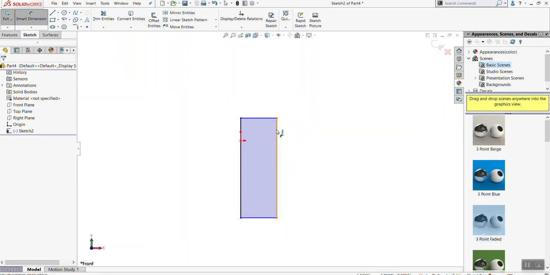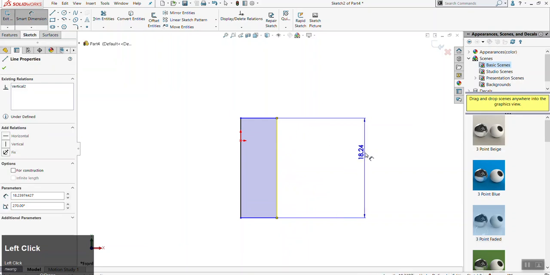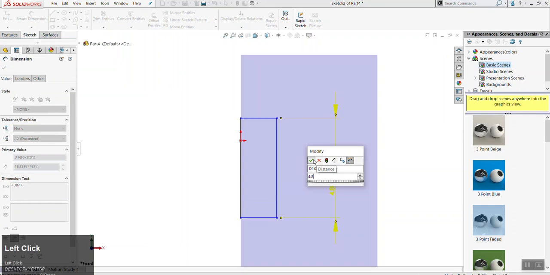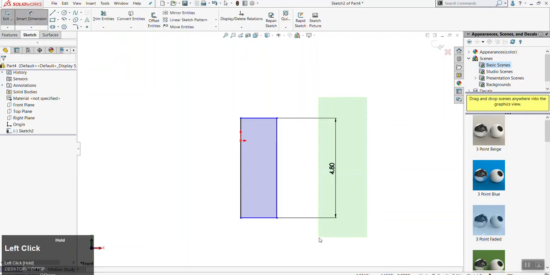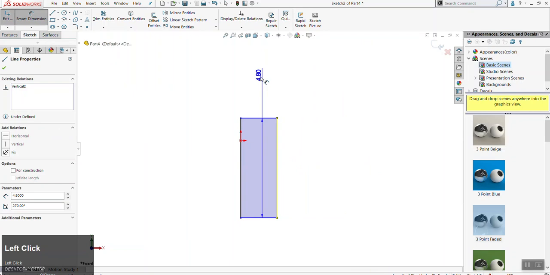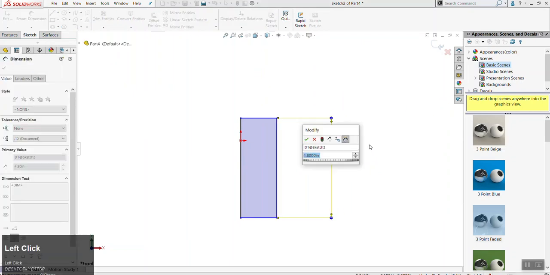We're going to highlight this line that's orange and drag it to the right. Everyone's numbers are going to be different, but in here you want to type in 4.8. I will do this again in case that was too quick. If everyone has a rectangle, hit D for dimension, highlight one of the tall lines. Honestly, it doesn't matter which one. It's orange, then click on it. You should be able to drag it out. Click once, it should bring up this box asking how long to make this, 4.8 inches.